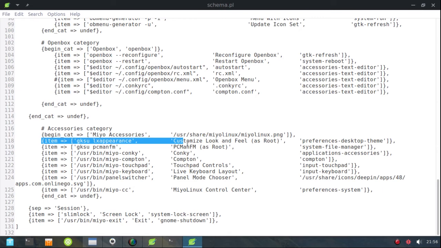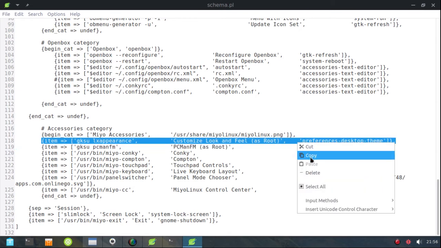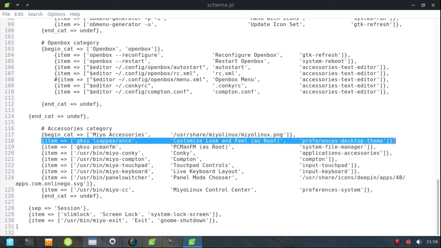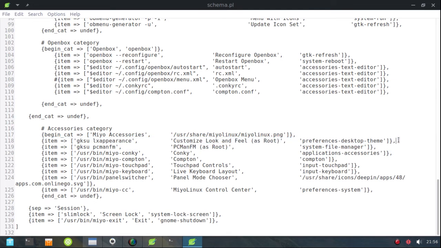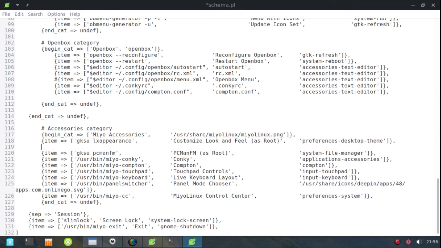Now what I'm going to do, I'm going to copy this whole line, because this is just for a learning experience. I'm going to paste that line in there. I'm going to comment out the one that uses GKSU, and I'm going to put, oh dear, what did I call that? LX app.